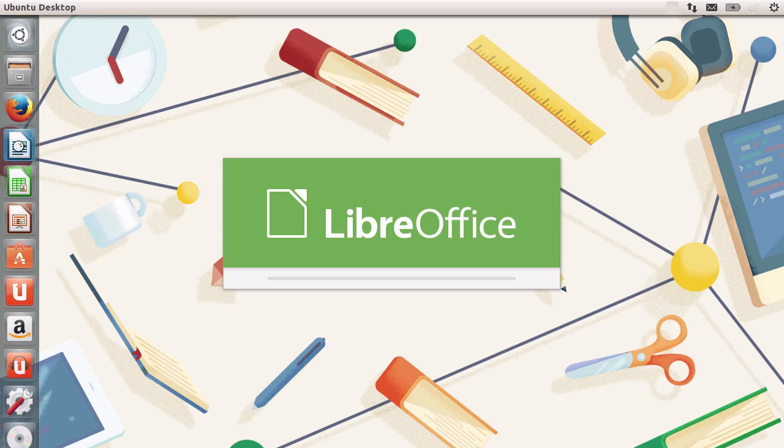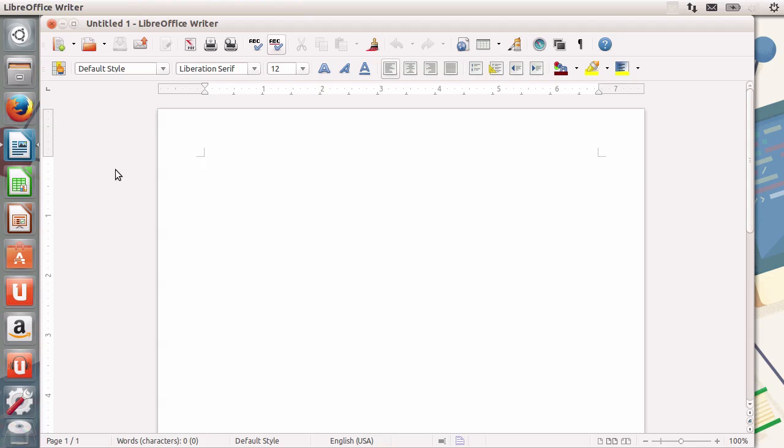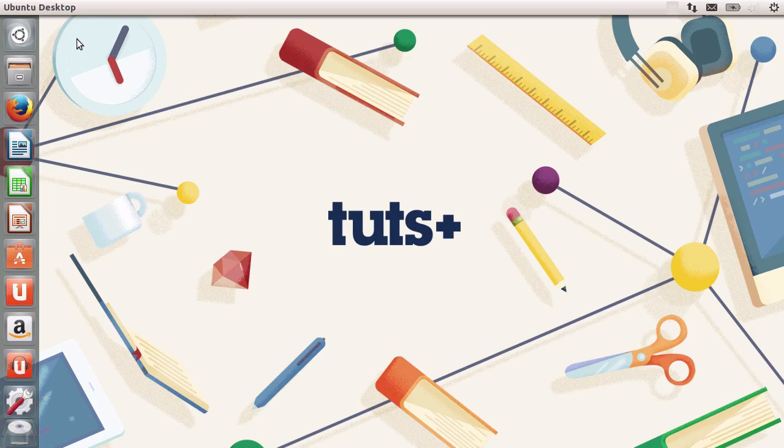I can click on this one and it will boot up our word processor. From scratch and without installing anything, you already have a plethora of different applications to work on. If you need to write a quick document, there you go, you already have a word processor. If you need to type in a quick presentation, you have the Impress application to work on that. Okay, let's close this application and move on to, for example, music.